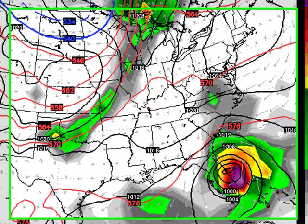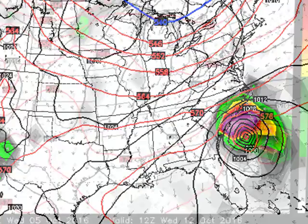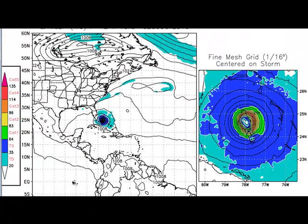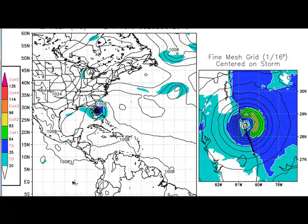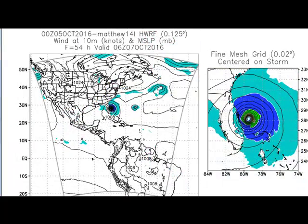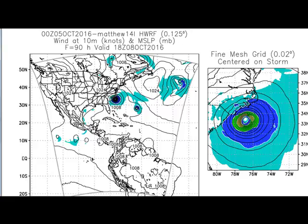Here's the European, just to throw that at you. This is Friday morning, and this is early Saturday, wee hours of Saturday morning. And then there's that right-hand turn occurring back down toward the Bahamas as we get into the middle of next week. A couple of the hurricane-specific models. This is the GFDL. There it goes through the Bahamas and very near the Space Coast thereafter. And there's the GFDL missing the Carolina coast off to the southeast. Hurricane WRF, finally, again just offshore the Space Coast, and then finally just offshore the Carolina coast over the weekend.